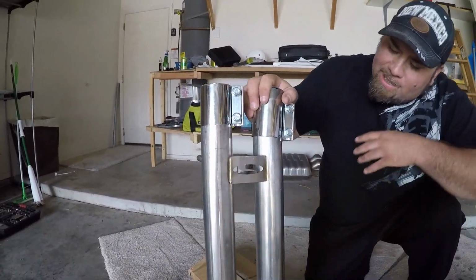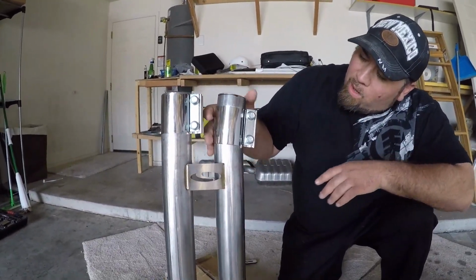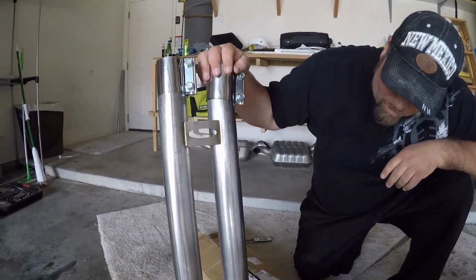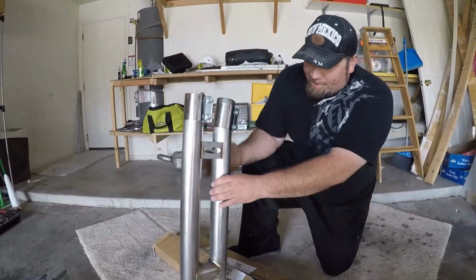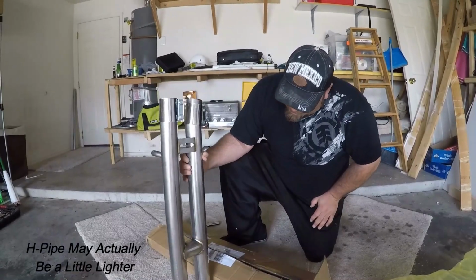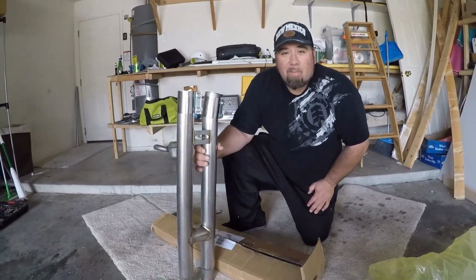Again, here you've got the Steeda Sidewinder logo. It helps brace between the pipes here. The high quality exhaust clamps, stainless steel finish. Like I said, I think it's a little heavier than the X-pipe, just by feel. And this is hopefully going to be the sound I'm looking for.